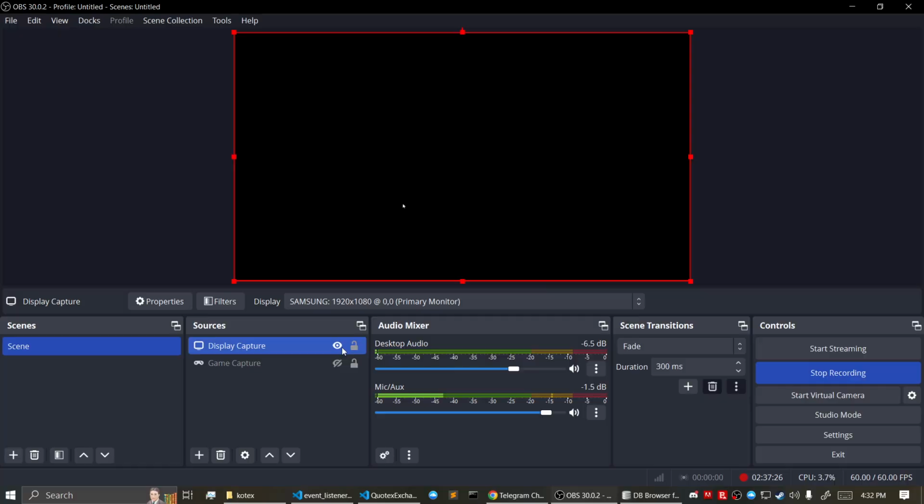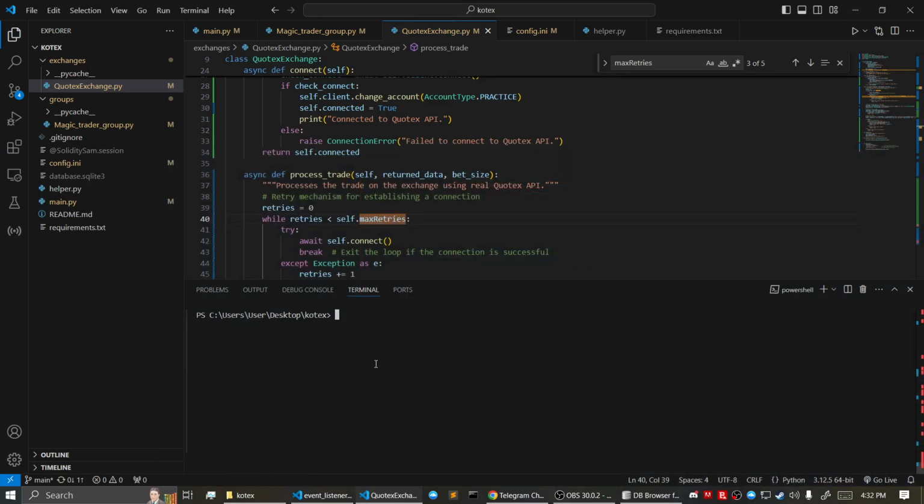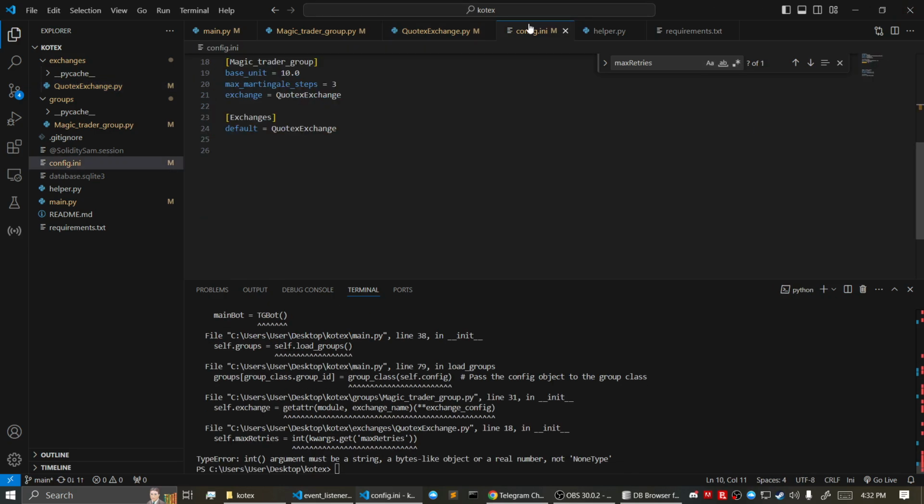Retry 0, self max retries. Okay. Not NoneType. It's considered as a NoneType. Huh.